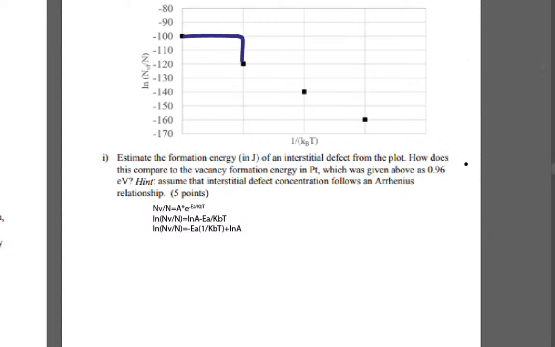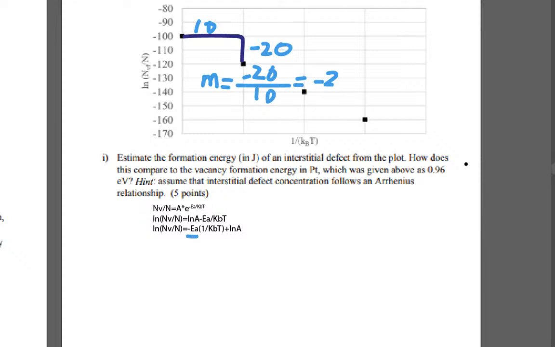And so what's the slope? It is always y over x. The y here is just minus 20, and then the x would be 10. So the slope, the m that we have here, would be negative 20 divided by 10. That would be negative 2. That is the slope here.